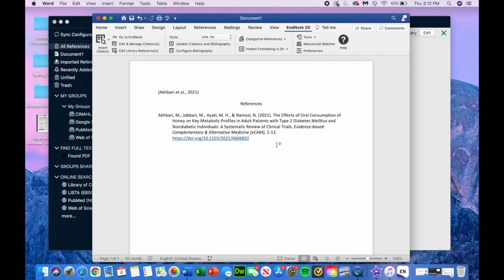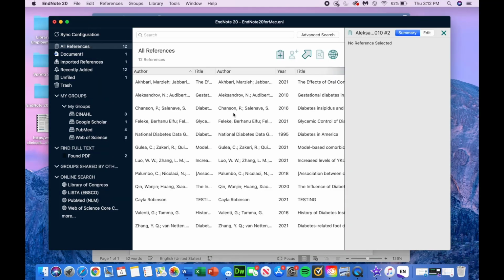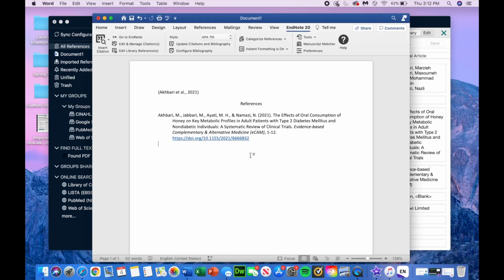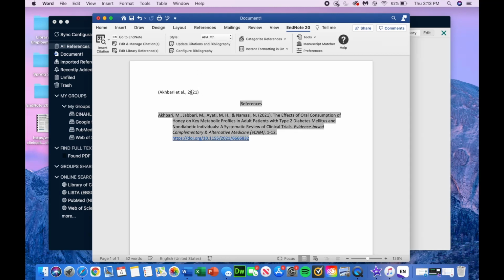Next, to edit citations inserted into a Word document with the EndNote coding, you have to go back to the EndNote library and edit the citation from the Edit option. If you try to edit a citation in Word, it will eventually change your edits back to the original citation. This means you also cannot delete small pieces of information from inside the citation either. This is indicated by the reference highlighting in gray.